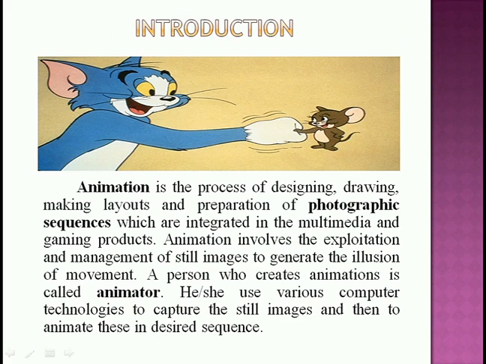Animation is a process of designing, drawing, making layouts and preparation of photographic sequences which are integrated in the multimedia and gaming products. Animation involves exploitation and management of still images to generate the illusion of movement. A person who creates animations is called an animator. He or she uses various computer technologies to capture the still images and then to animate these in desired sequence.